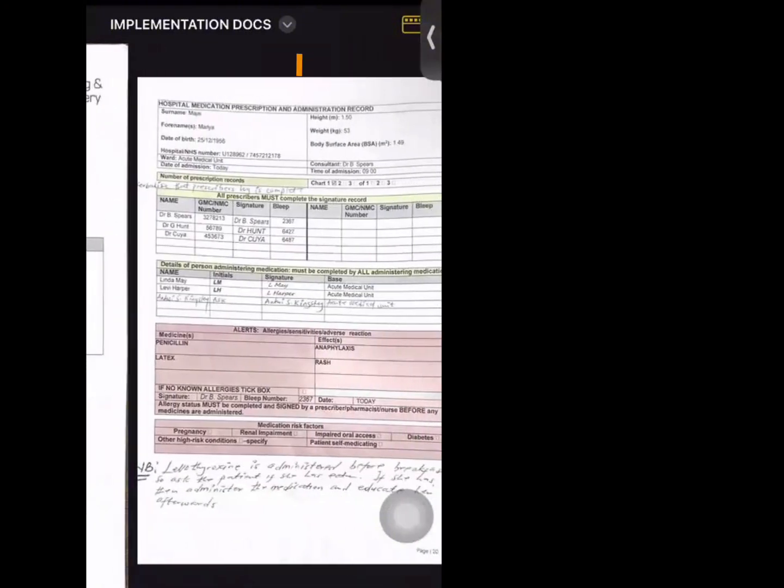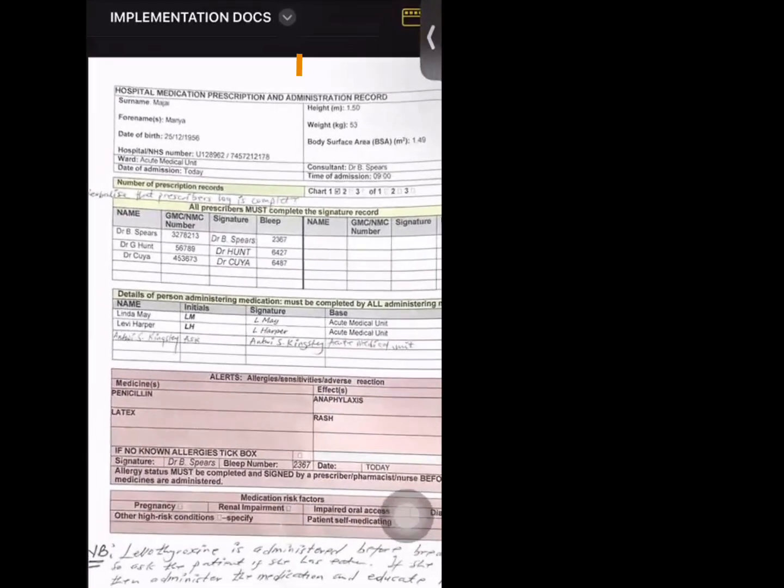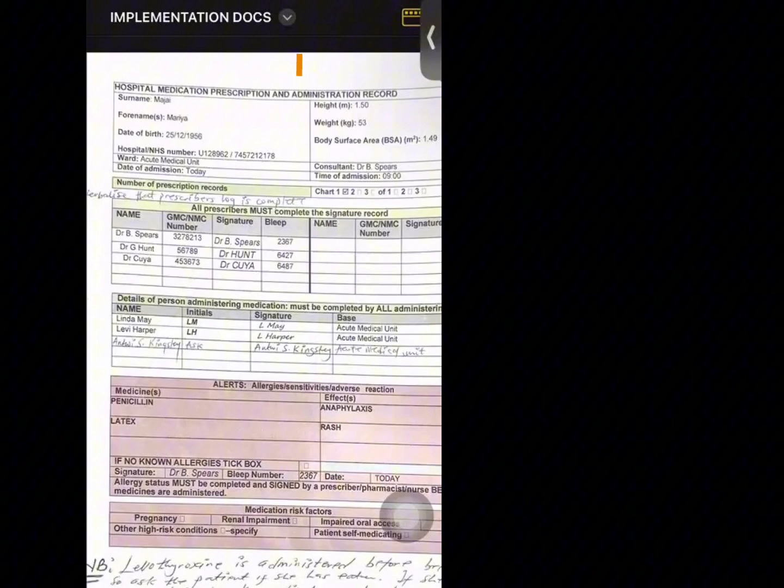So after your hand hygiene, you start to read your prescription. In reading the prescription, you need to start from the top. At the top, we can see that they have written hospital medication prescription and administration record, right? So you start by reading hospital medication prescription for, then you mention your patient name. And then you state that all demographic or personal details of the patient have been confirmed already. You are saying they have been confirmed because you have already done the ID check in your introduction. Do you remember?